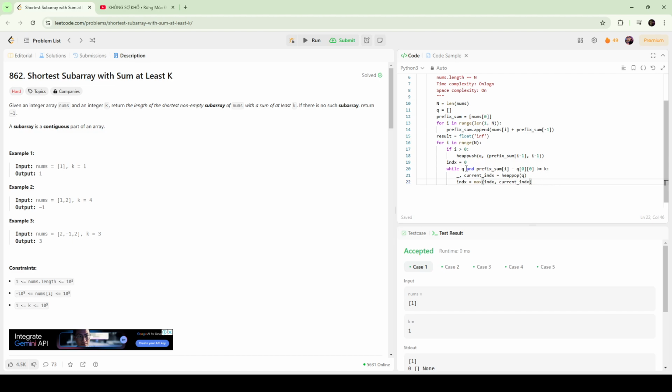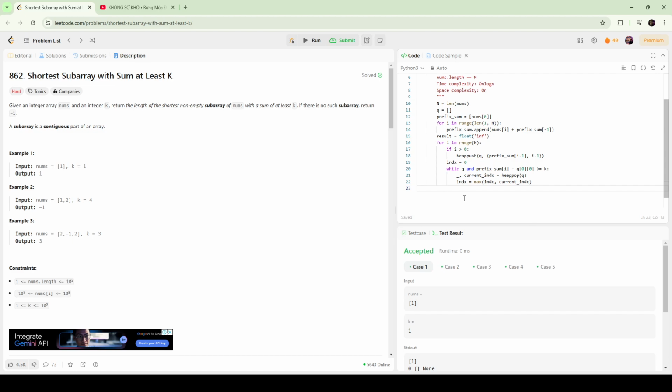We are popping out the prefix ending at j position, which appears before i, that is going to be excluded from our subarray ending at i, right? So in order for a subarray ending at i to be the shortest, we will need this j to be the largest, right?